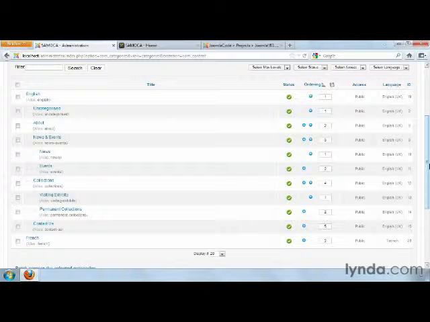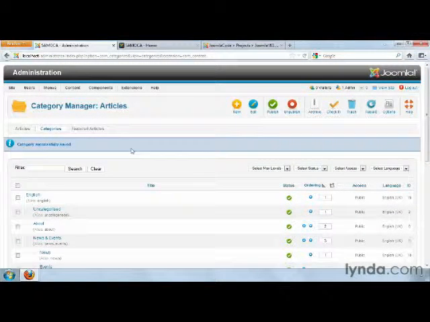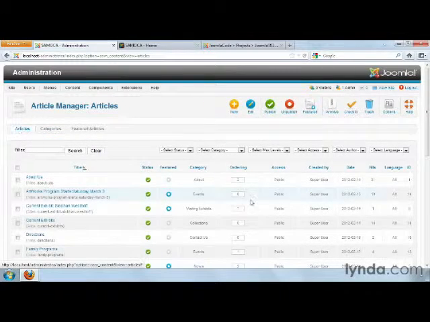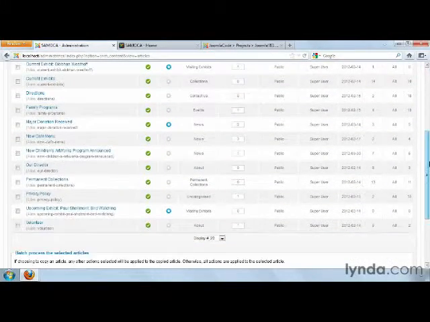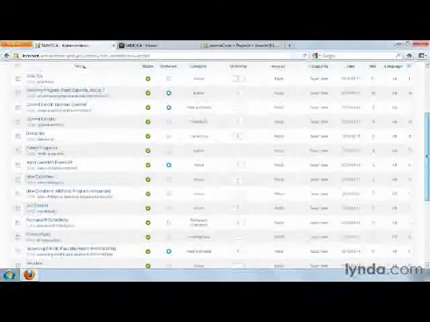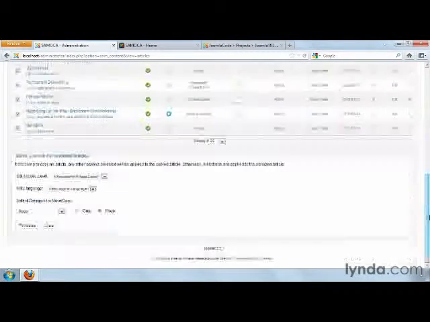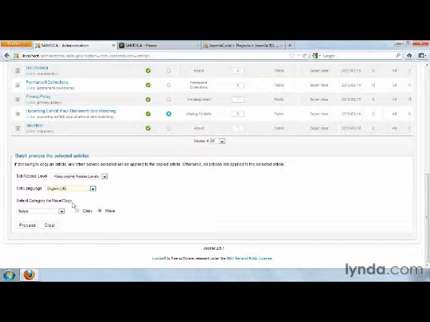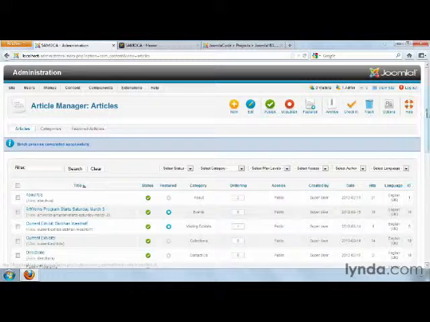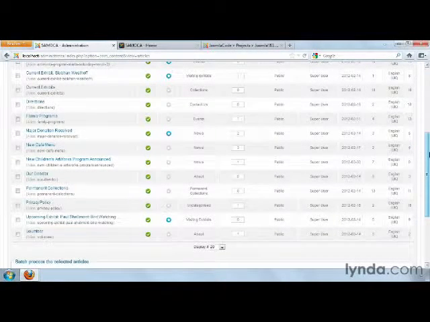The other thing I'm going to do while I'm here, now that we've adjusted our categories, is to adjust our articles to make sure that they are all assigned the English language as well. So to do that, I'm going to switch over to articles, which is right here in our secondary navigation. All of the articles on this website currently are all English articles. I'm going to go ahead and check off all of these articles. Just by clicking the single check mark up here on the top, it'll check all of the things underneath. Scrolling down to the bottom of the page and say Set Language as English, and then go ahead and say Process. And now all of our articles are set to English. So we're all set to go there.